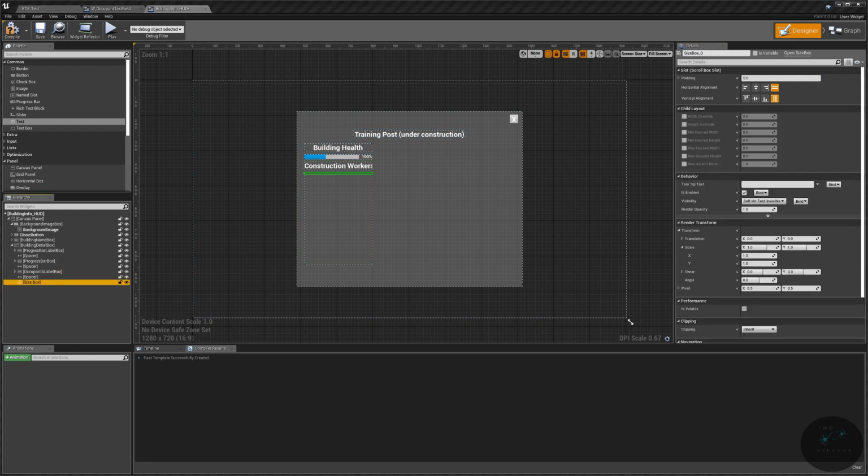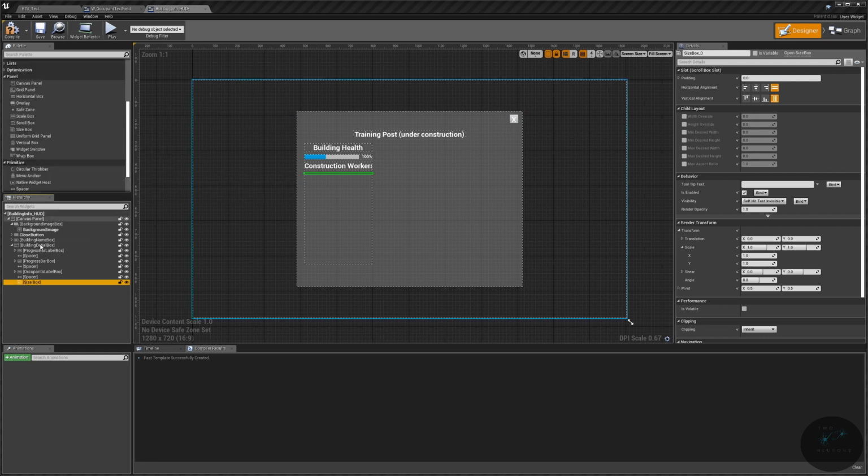And let's go down to our size box. And this is where things get a bit interesting. So, inside our size box, I don't like what I have in my test file. So I'm going to do it a little bit differently, and I hope this works. It should work because we have this now as a scroll box.